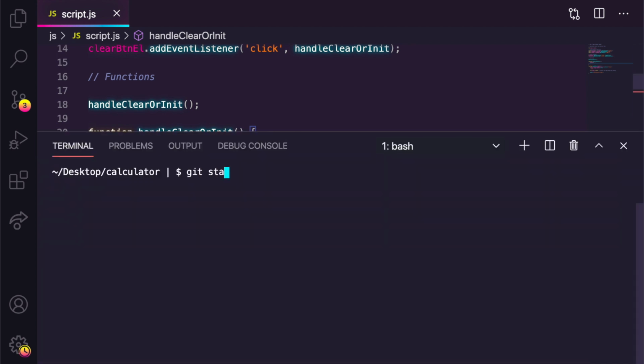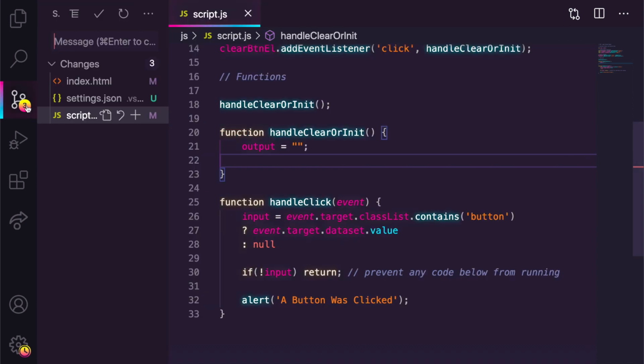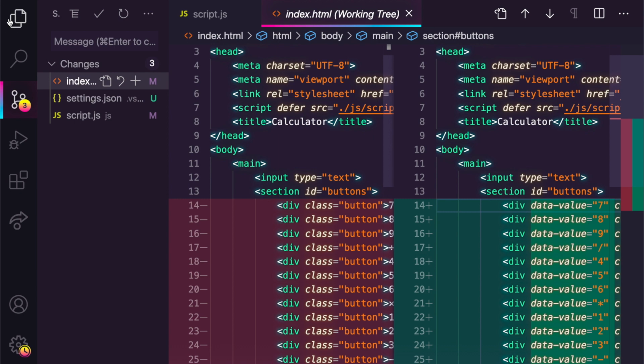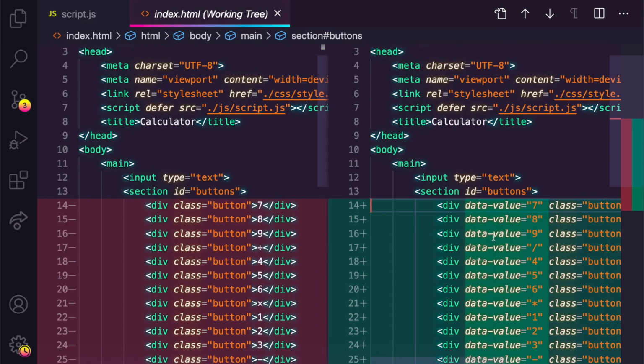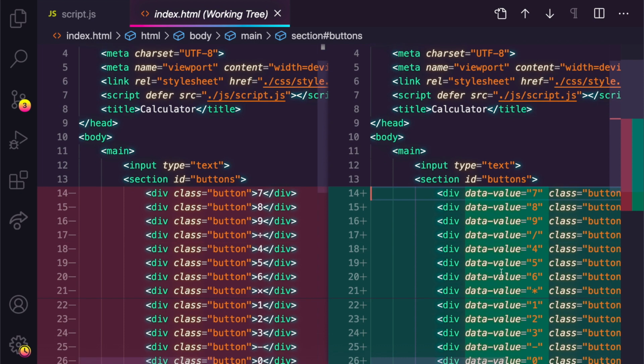Let's do git status just to see what is going on here. Oh, yes, and we also did, let's see, what did we modify in our index.html? Let me just see what we changed there. I'm going to click on index.html. And oh yeah, of course, we added the data attribute. So I want to go ahead and commit that change.